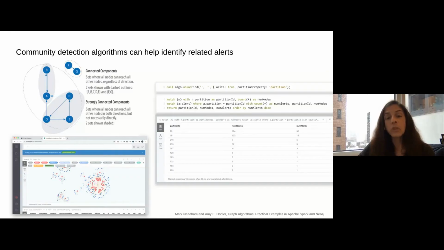We also built upon the results of the Union Find algorithm to start getting a list of the actual components or partitions that were a result of that algorithm, so that we could get an idea of the number of partitions and the size and density of those partitions. In our case, the number of nodes in each partition versus the number of alerts were really helpful areas to guide the investigation for the security analysts. Essentially, you're breaking this larger graph into smaller subgraphs and then identifying which subgraphs are worth further investigation.